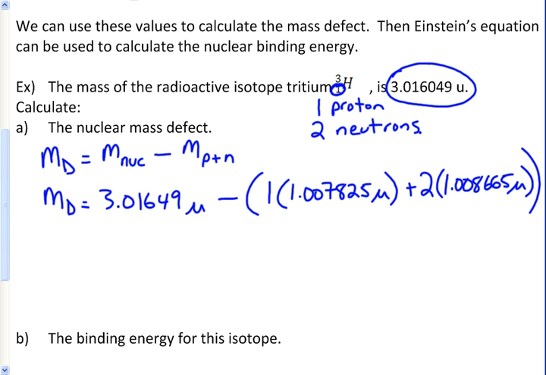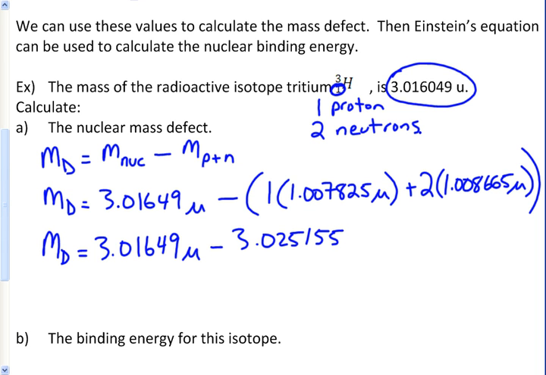Okay, so I know that we have a lot of decimal places here, but the math here is unbelievably simple. I want to break this up a little bit because we have so many decimal places. I just want to know what my brackets are. So my brackets are 3.025155.